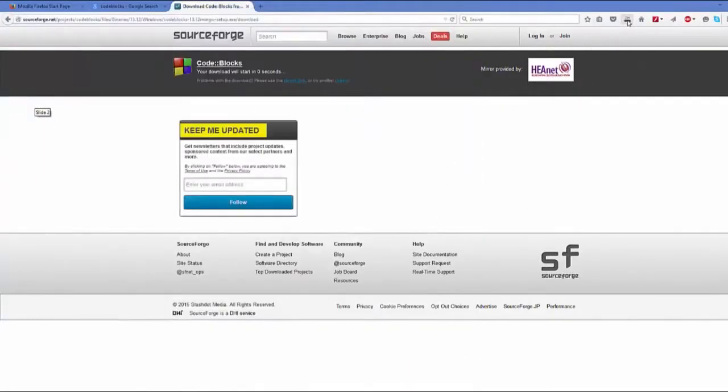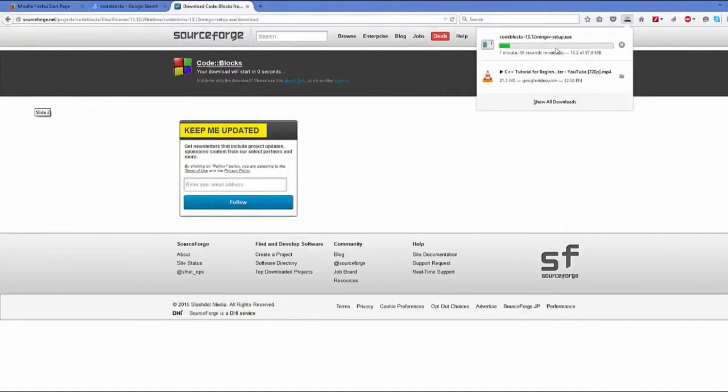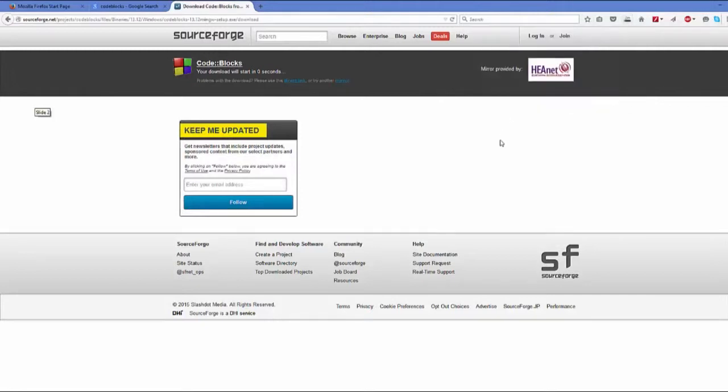It's not a big file, it will take around 1 or 2 minutes to download. And once it's downloaded, you just need to run this executable file in order to install this IDE. It's not rocket science to install it. You just need to click some next buttons and it will be installed.